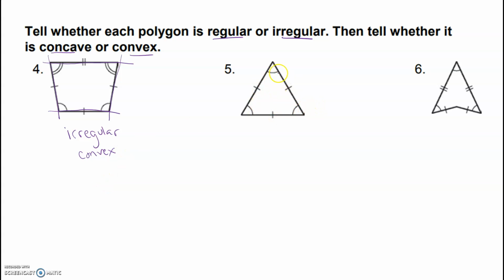All right, here all the sides are equal, all the angles are equal, so we're definitely regular. And then see if you ever go inside the cave. Nope. Nope. So we're going to call it convex. We never went inside the cave. Over here, now be careful because we see those equal angles and we want to say regular, but look at those side lengths. Definitely not regular. And you've got an angle here that's way bigger than all those other ones. So we've got irregular.